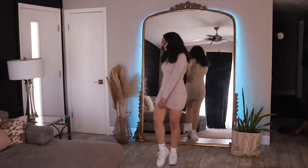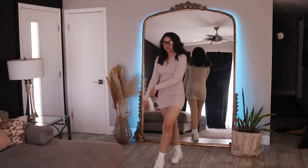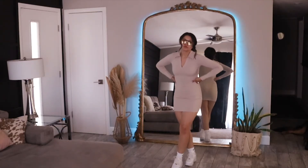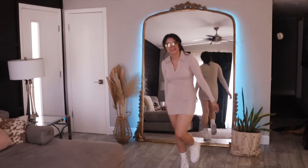Next is this bodysuit paired with another pair of Princess Polly sunglasses. They have been really coming up with some dope sunglasses lately and I'm here for it. This is the Cali long sleeve mini dress and I wore it with some tube socks and my platform Air Forces. I kind of gave it two different looks with the hair down, but I'm feeling this little bun because I feel like it looks very chic and unique, and I'm totally obsessed with these sunglasses.